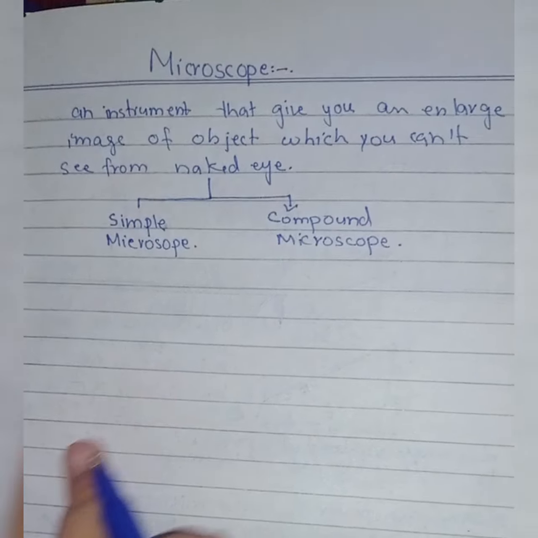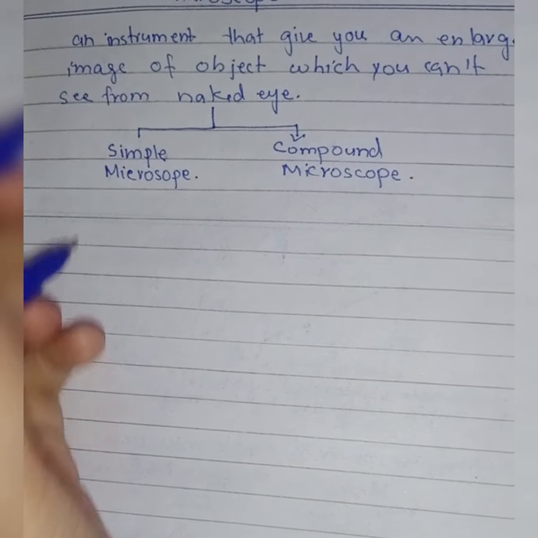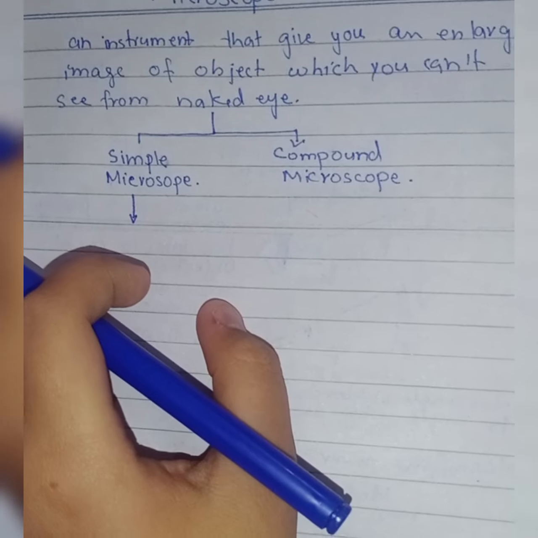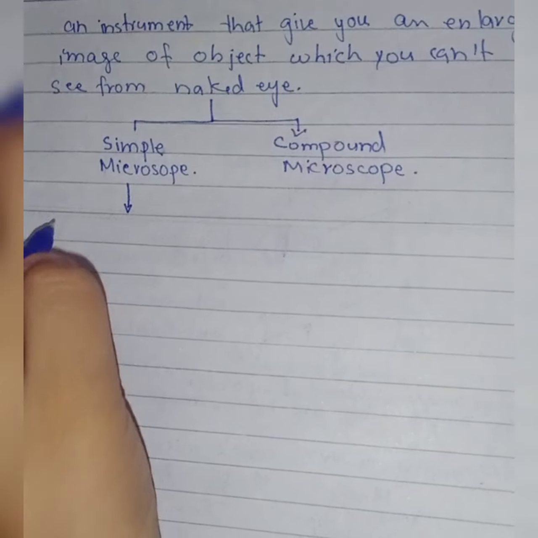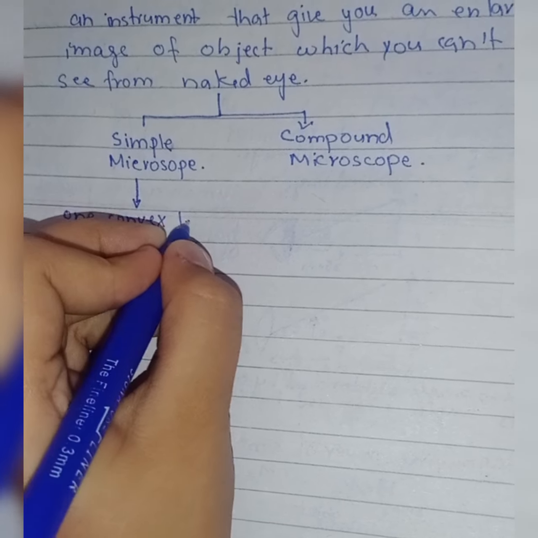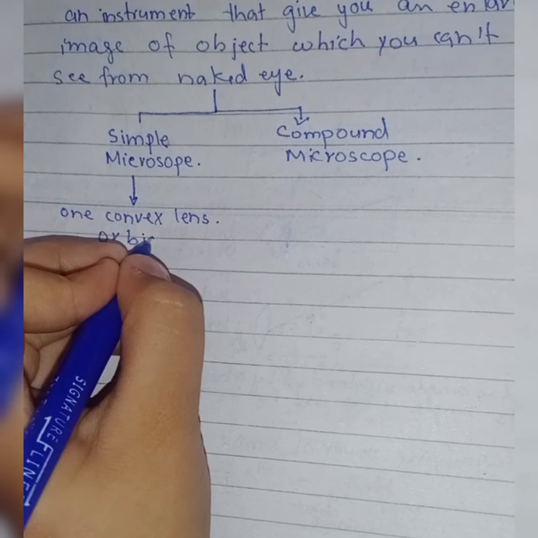So first in this video we will discuss the simple microscope. In a simple microscope we use one convex lens, or you can say a biconvex lens.